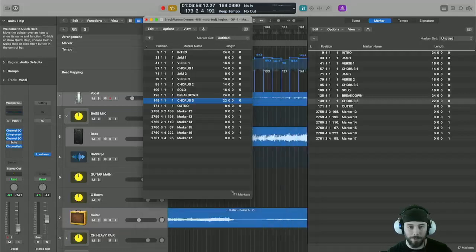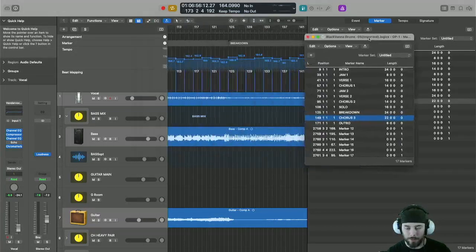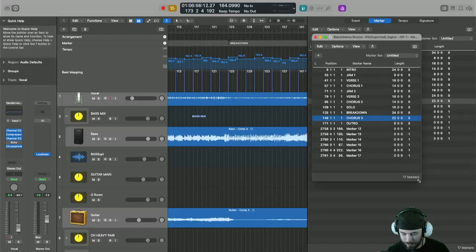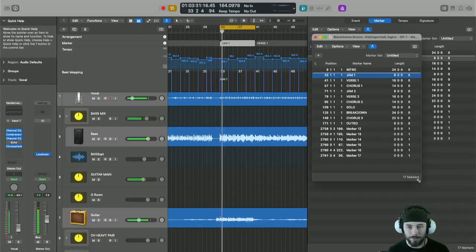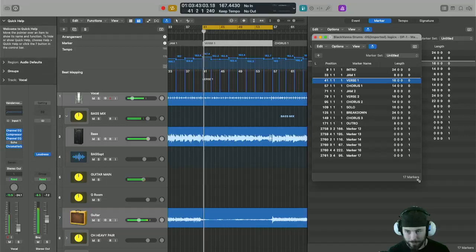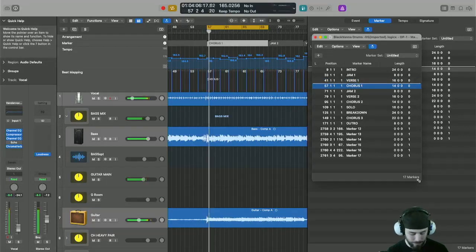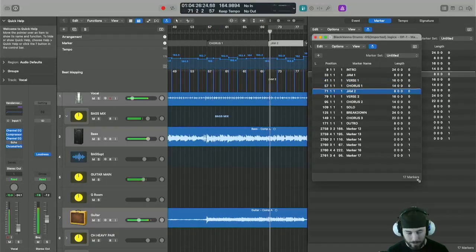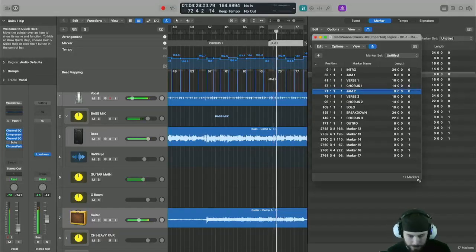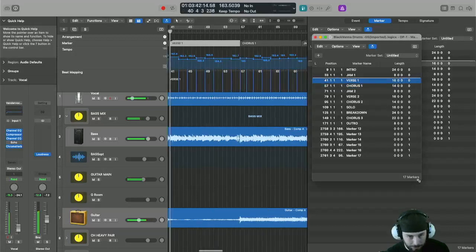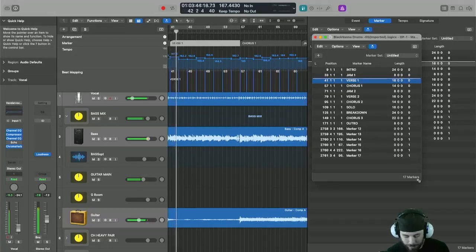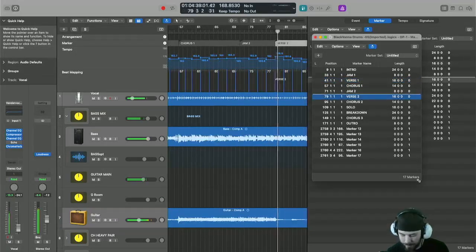It almost becomes like a little remote control, and this is so much fun. If you have a keyboard that has a 10 key on the side, you can hit like 1, play. See, I'm just jumping around. If I'm working on a mix and I want to jump around, I just want to go back to this. What does that verse sound like? Okay, I got that figured out. Go back over here.